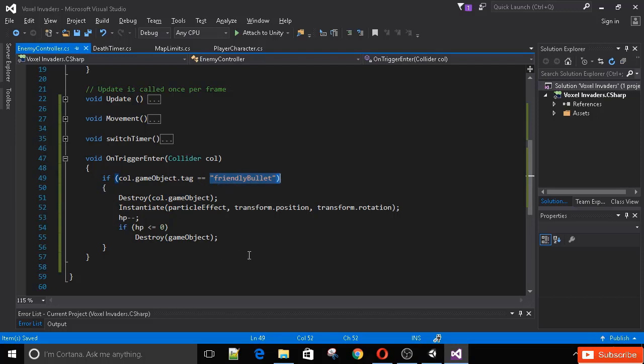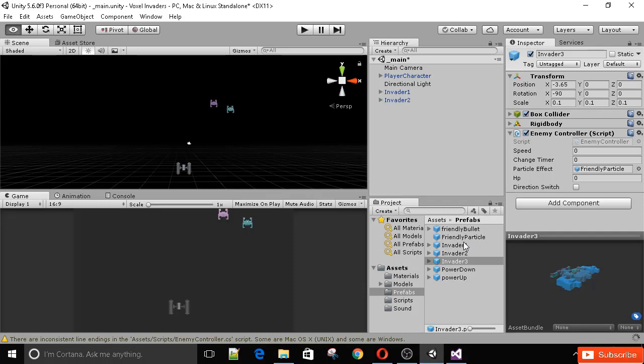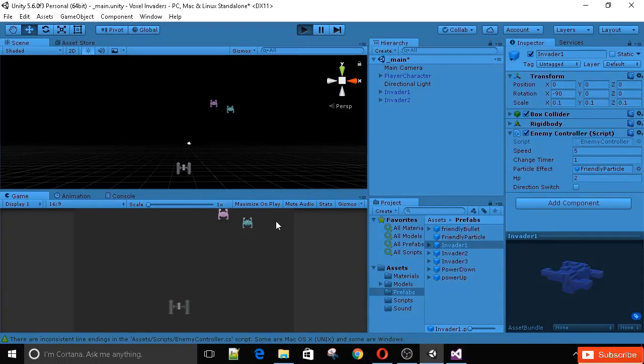Okay, so let's save this. And now we can go back and you can see our invaders now have health hit points here. We can set this to maybe 2 for the purple one, 3 for the green one, and 5 for the third one. And let's go ahead and check out if this works.